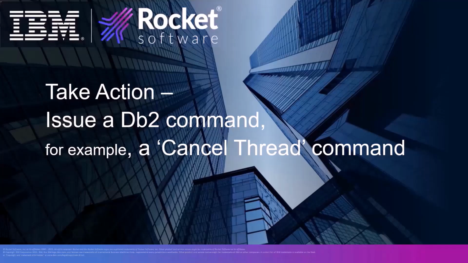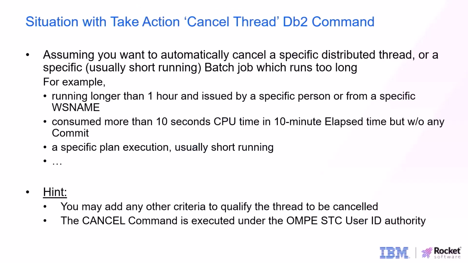Okay, so let's now look at a situation for which you want to automatically issue a Db2 command as a take action. For example, a cancel thread command. Assuming you want to automatically cancel a specific distributed thread of a specific user or a batch program running for a long time, consuming some CPU time but without having anything committed so far.